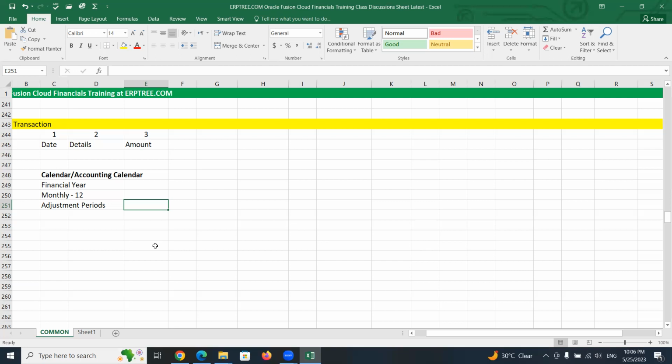Lakshman, I have one question. Like in many of the companies, we see that different modules have different closing times. So like if we see AP. No, you will come to know all those. What is the sequence and how to close the periods, everything we will see in our classes.